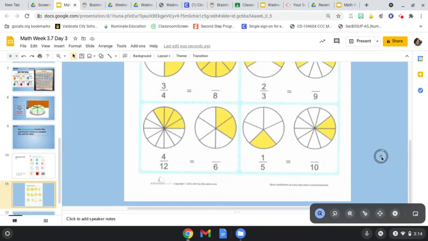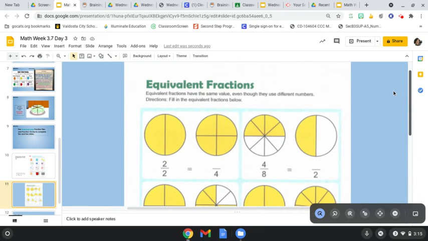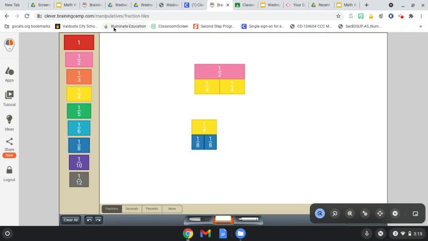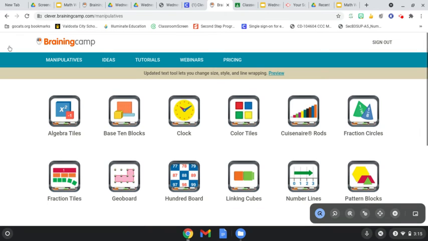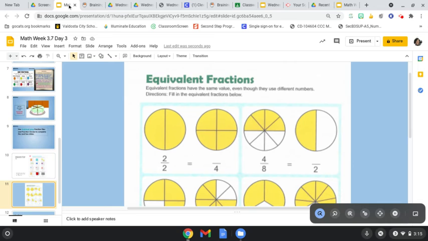And then here you are going to use the fraction circles. Let's use the fraction circles. So I'm going to come back over here to Braining Camp, and I'm going to use my fraction circles to do the next page. So we have: 2/2 equals how many fourths?